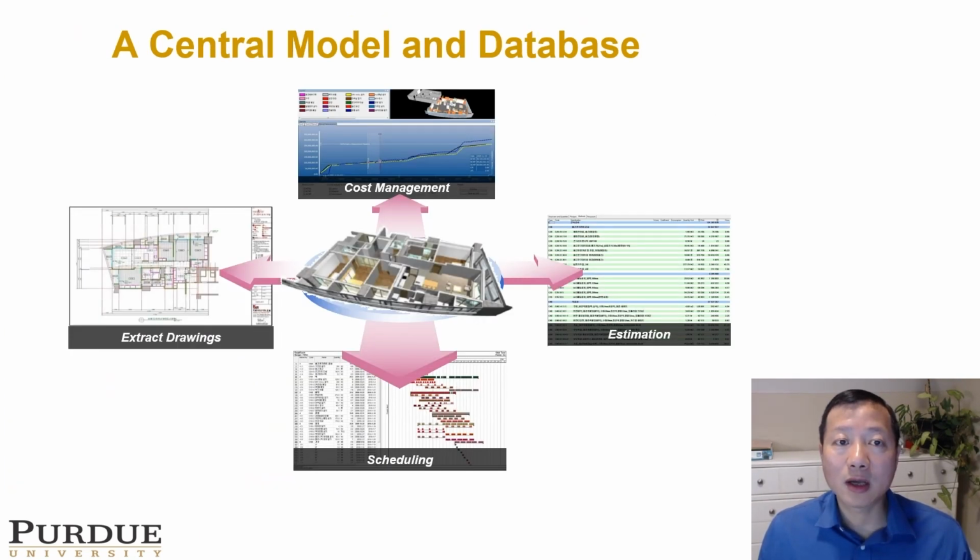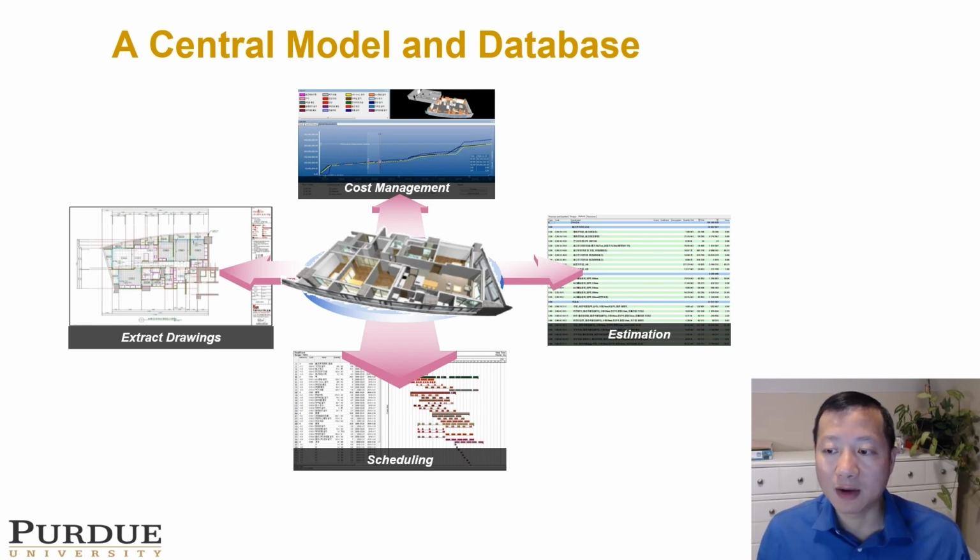So another key concept that is very important, because BIM is a rich information model, it serves as a central model and a database. This central model and database does not only apply to the design phase, allowing different disciplines to coordinate and collaborate working on the same model. Rather, it can be extended into the construction phase, as we said many times, right?